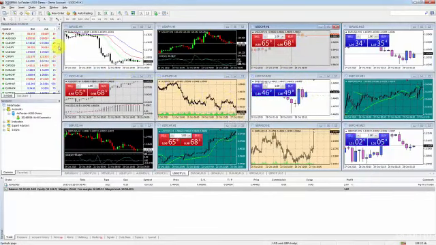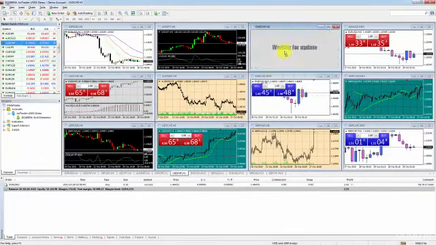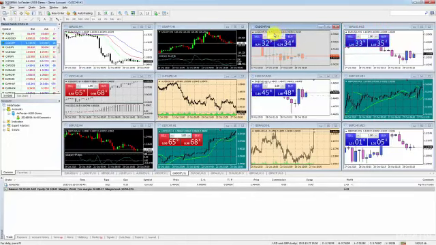I promised you a tip, so here's the tip. So right now I don't have a currency called Canadian Swiss franc, right? Out of all of them, none of them are Canadian Swiss franc. Let's say I want to replace this chart with Canadian Swiss franc. Instead of American dollar Swiss franc, I want Canadian Swiss franc. All I have to do is take Canadian Swiss franc and drag it on here. And there we go. Now it's Canadian Swiss franc.